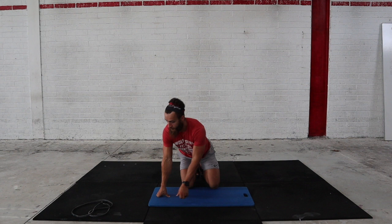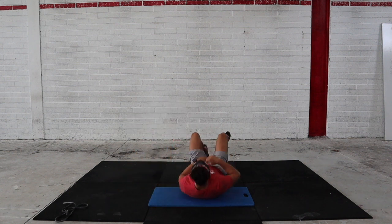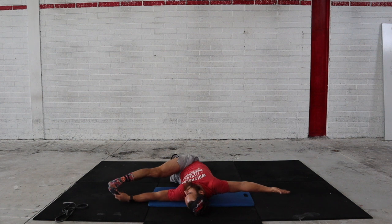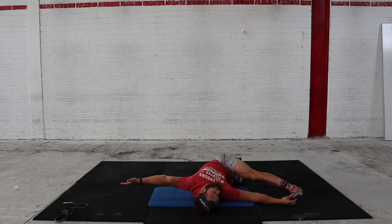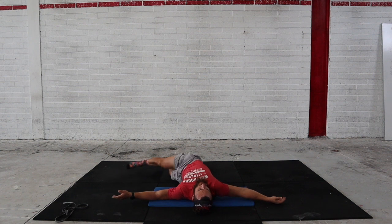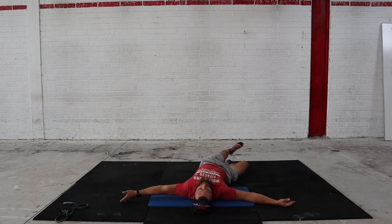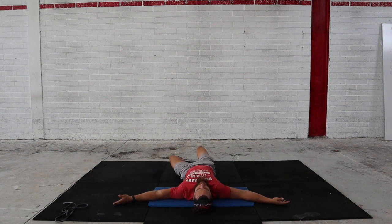around the glute area. Again, we're going to go for 20 and we're going to take our time. So we're face up now. Again, hands at 3 o'clock and 9 o'clock. Trying to get to the hand and hold it for a second. Bring it back and hold it just for a second. So 20 reps. If you don't make it to your hand, don't panic. Just get in the general vicinity as close as possible. You're still going to get benefit from this.